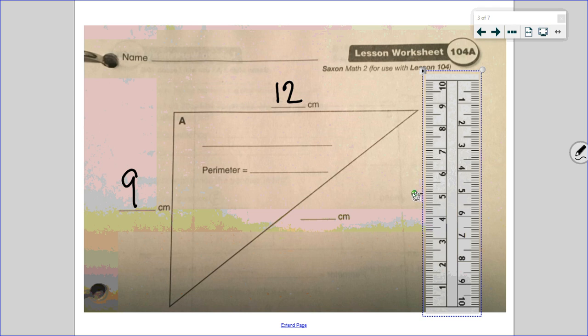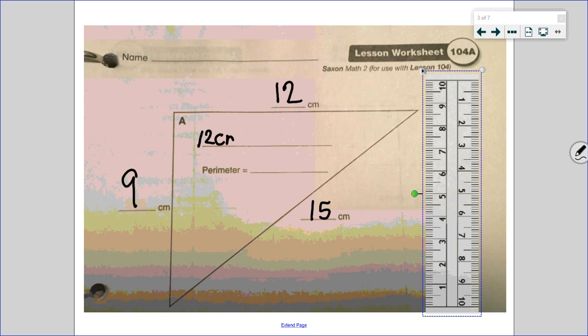Now I'm going to give you a minute to see if you can get this oblique line or this diagonal line here measured with your ruler. If you came up with 15 centimeters, guys, you are correct. Well, that's the first step to find the perimeter. I have measured with my ruler and came up with the correct measurement for each side. Now I know that the perimeter means the sum of all the sides, which means I'm going to have to add each side. So here is my problem.